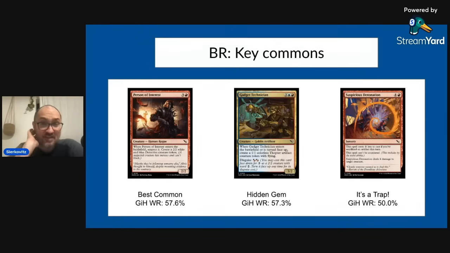Okay, Rakdos. Best card in Rakdos is Person of Interest at 57.6%. Rakdos doesn't have amazing numbers, and I think the reason for that is that it tries to do the same thing as Boros, but it doesn't have the cards to do it because black aggressive cards are just bad. So if you're playing Rakdos, you probably want to have the namesake Rakdos or a couple of other bombs, and just somehow get them from black.